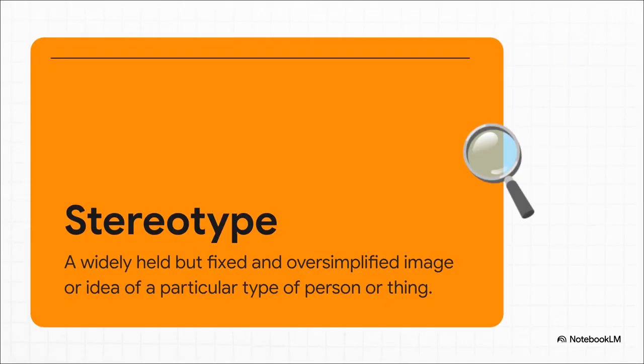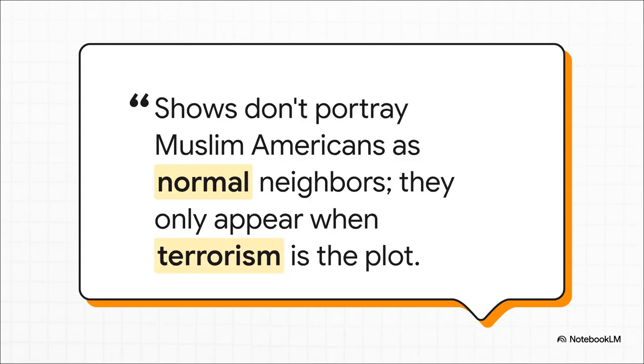And this really gets to the core of the problem. A stereotype isn't just some innocent mistake. It's a powerful tool that basically strips people of all their complexity. It takes a diverse group of millions of individuals and just flattens them into one single, simple, and often pretty negative idea. And this has a very real impact.